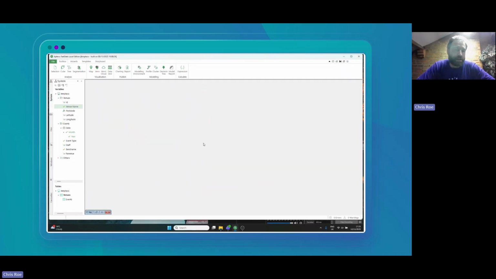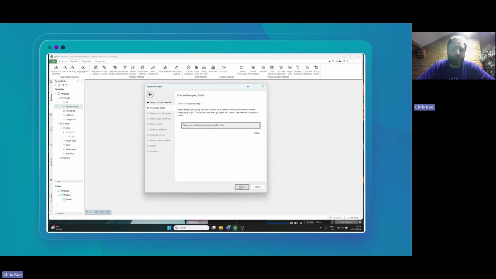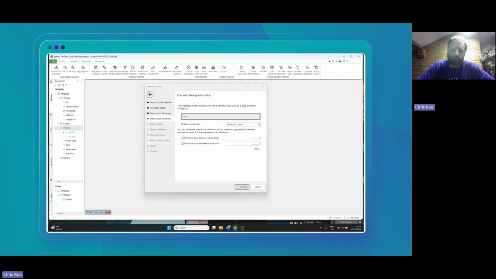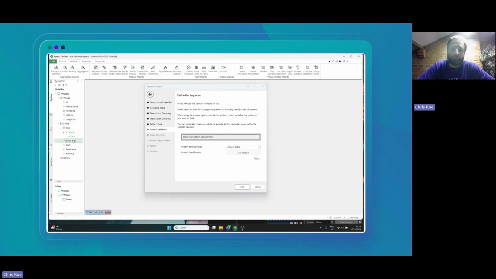And now let's do a second example, again using the wizard for that particular sequence, the manual sequence that I want of those 6 particular event types. So again, I'm just looking at all events here, grouped up to the venues table, and again, ordered by date. And this time I will use the selector variable option, drag into here the event type. And rather than using one of the longest options here, I will choose, let's define those seek patterns manually.